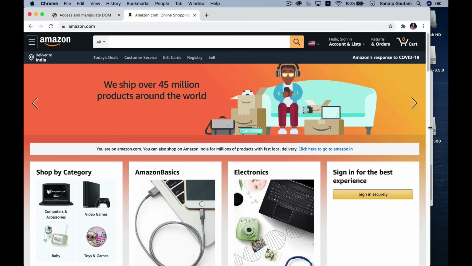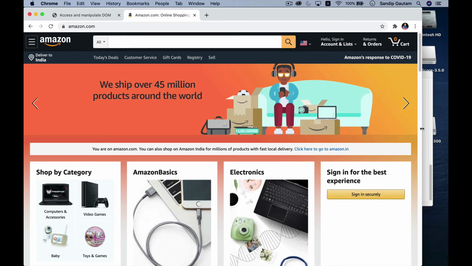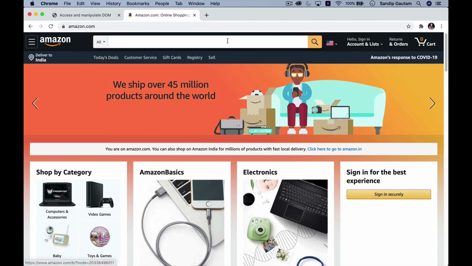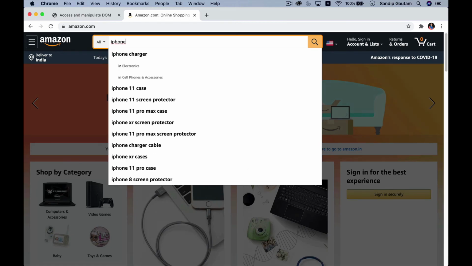So we can write functions around these triggers. Let's talk about this input field. When I focus on this input field, it triggers an event called focus. So based on that trigger, we can take some action. Now, when I search for something here, and when I click on this button, click.